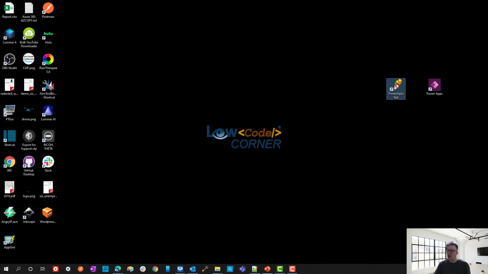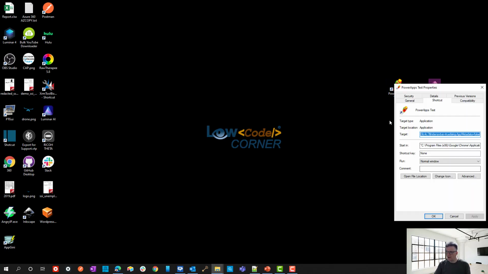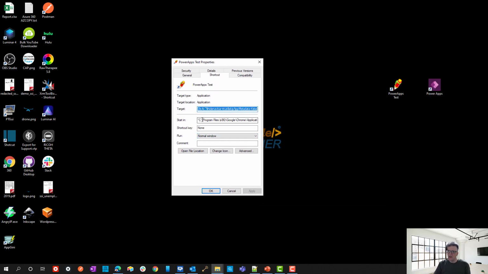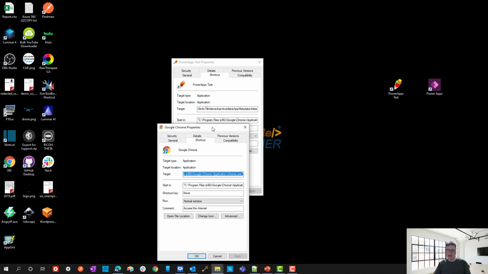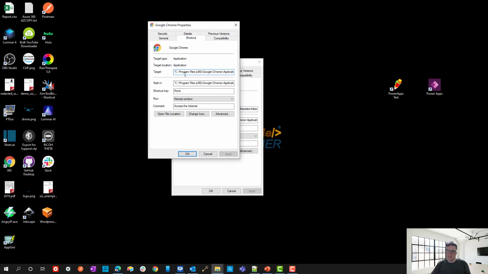But let's look behind the scenes, under the hood, at what's going on here. The first thing you need to do is point it to Chrome and launch Chrome. So you might want to figure out how to find out where Chrome actually is on your desktop, because you need the full path to where that is. Now I have an icon on the desktop, I can right click and it still doesn't get me there. Then I can click over here and right click again, and then I do get some properties. If I open that, that's how I can find the path to Chrome. So copy that out in the quotes. I'm going to copy out of that, but I'm going to cancel.